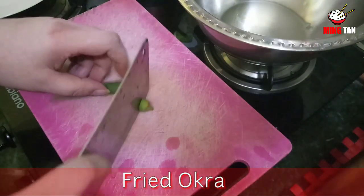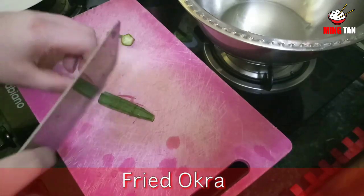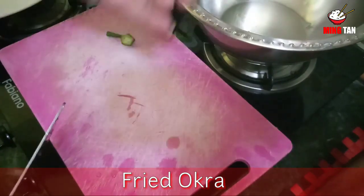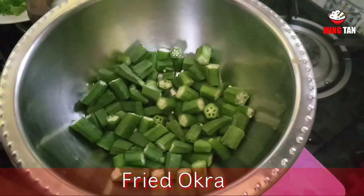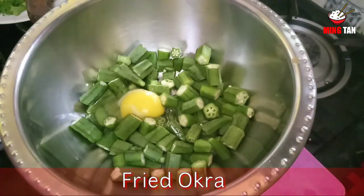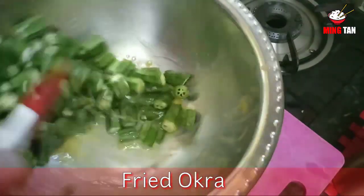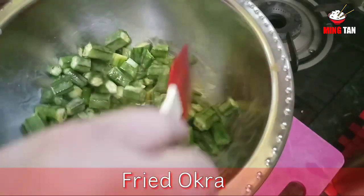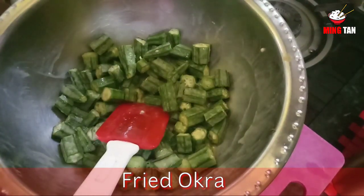I'm going to start by cutting my okra into bite-sized pieces, like so. So what I have here is half a pound of okra, which is 250 grams. For this, I'm going to add 1 egg. Crack an egg first. Alright, and mix it well. I'm going to now leave this for 10 to 15 minutes.